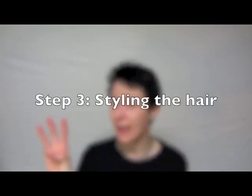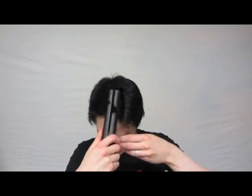Step 3, styling. So if you skip the second step, you should probably jump in the shower anyways, simply because your hair will style a little bit better when it's clean. Now because I have some waves in my hair, I'm going to make them straight with a straightener. And this is optional, by the way.